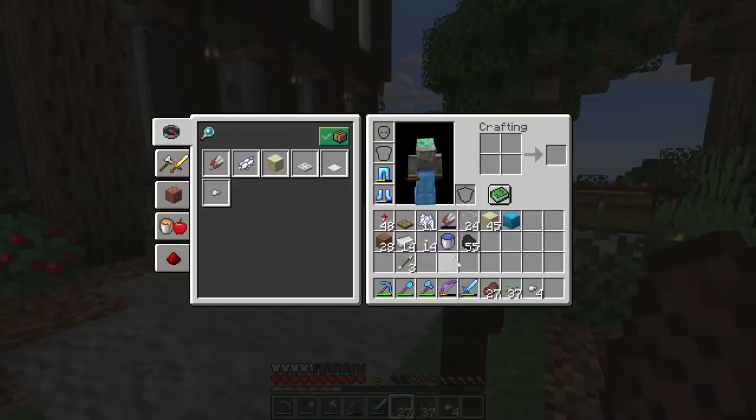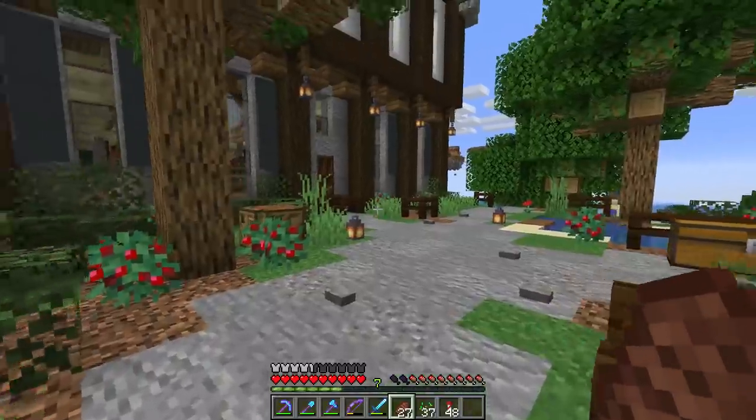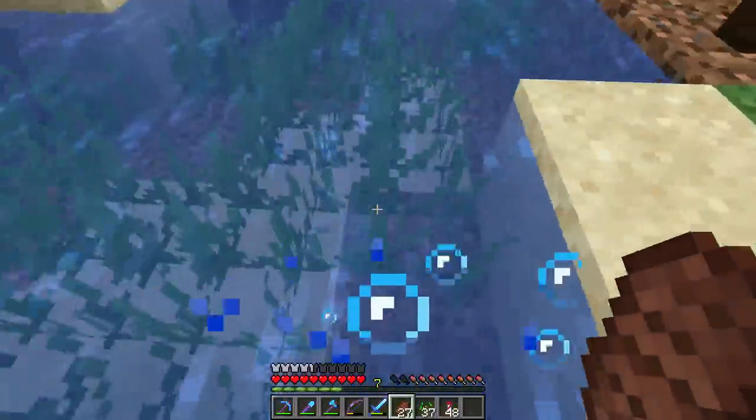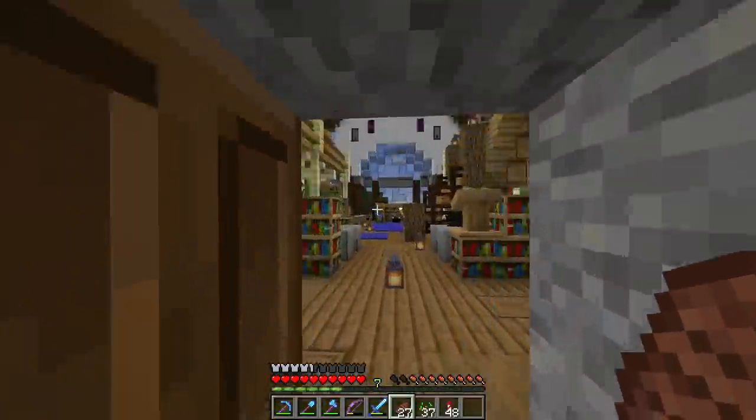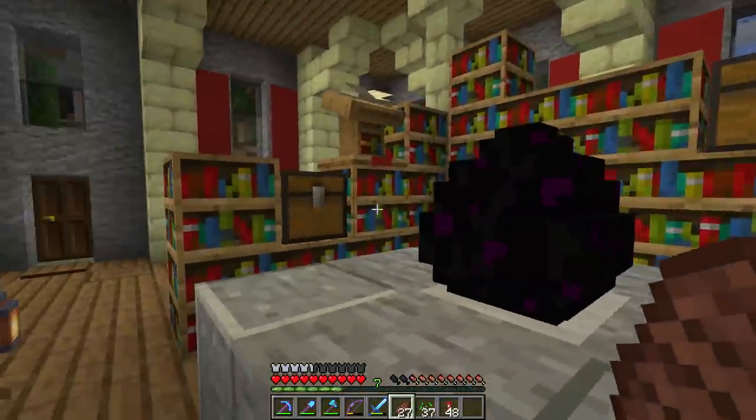I mean, it looks like the only thing we lost was the elytra and some iron. No, I have the iron nuggets. Wow. Like, the only thing is the elytra. What are the odds of that? That's just bad. That is really, really rough, but it's okay. I kind of wanted to go back to the end soon anyways.